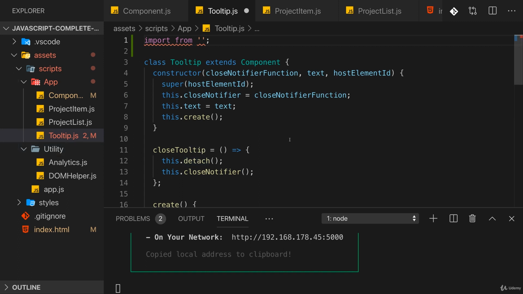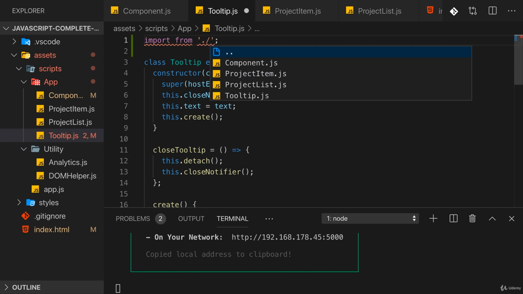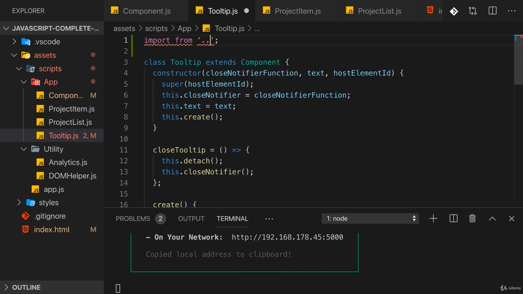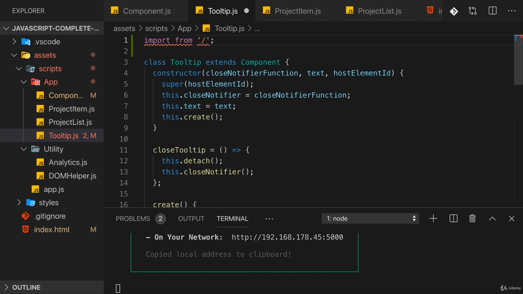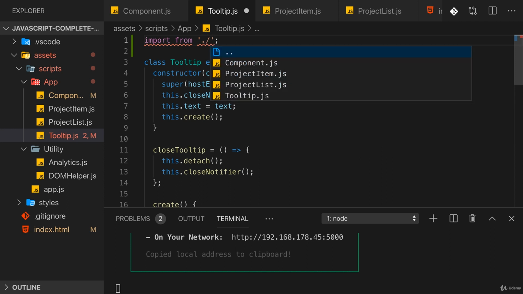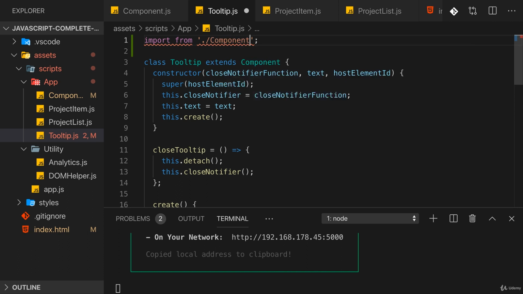a relative path to that file. A relative path starts with a dot, and then dot slash means you want to look in the same folder. Dot dot means you want to go up one folder, which we could use to then navigate into utility. Or just a slash could also be used to have an absolute path from your root on. But that's a bit more typical to resolve in our heads at least. So therefore you typically work with relative paths. And here I want to import from component.